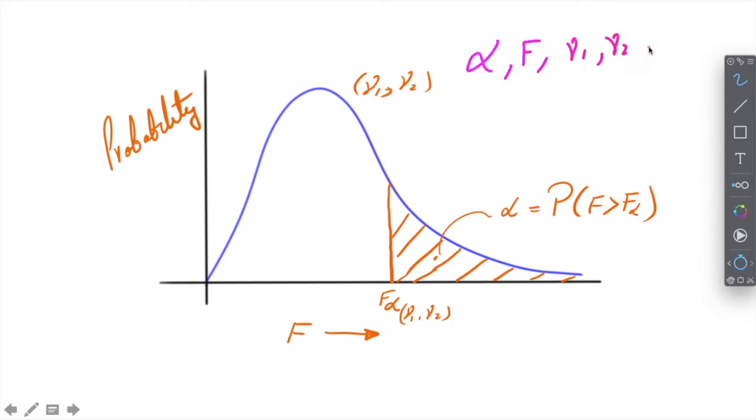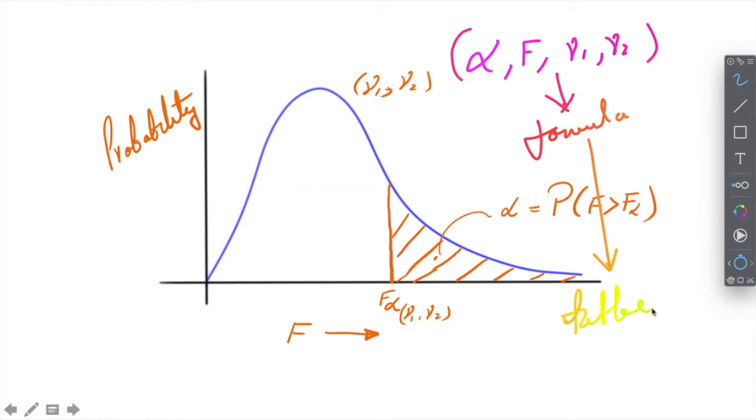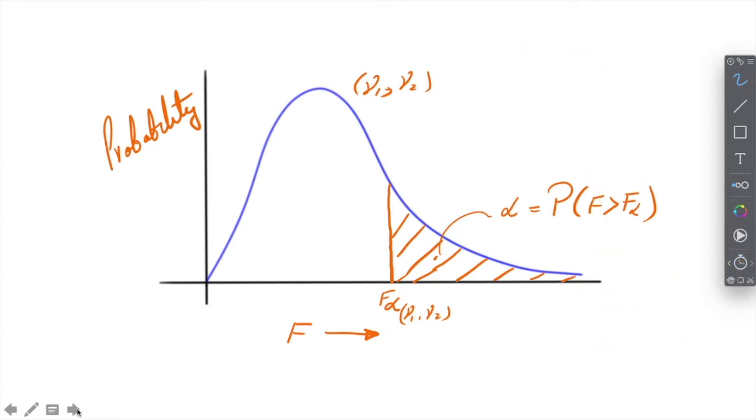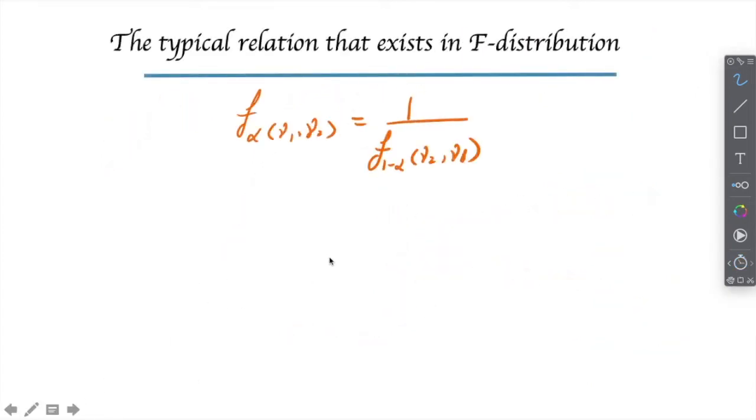It is reflected either by a formula or by tables of the f distribution. I will show you the tables and then we will solve the problem, so you can compare it in a better way. A typical relationship exists in this case. As I told you, if this is s1 square upon s2 square, then the other will be s2 square upon s1 square. So the value will be the inverse in this case.